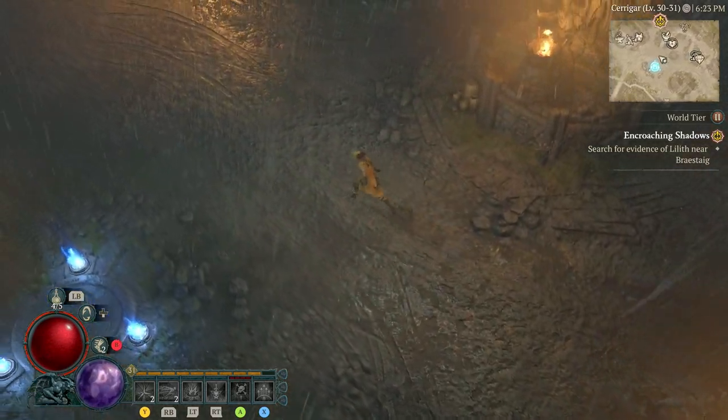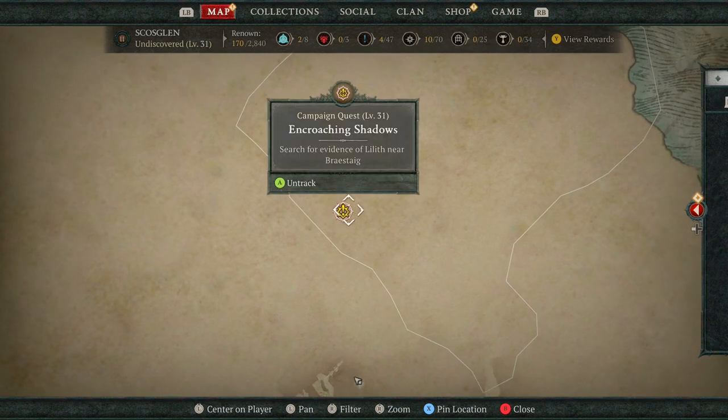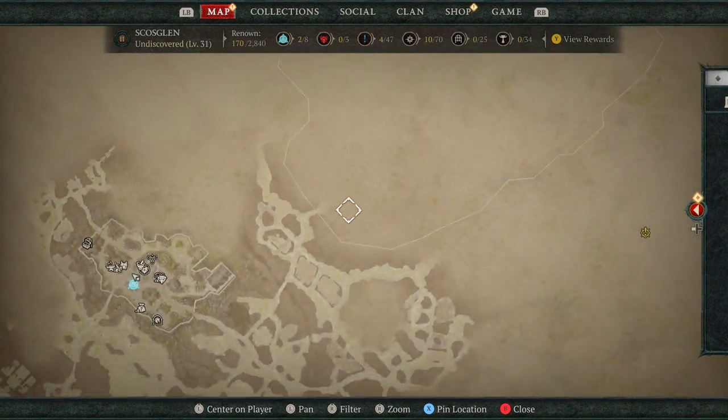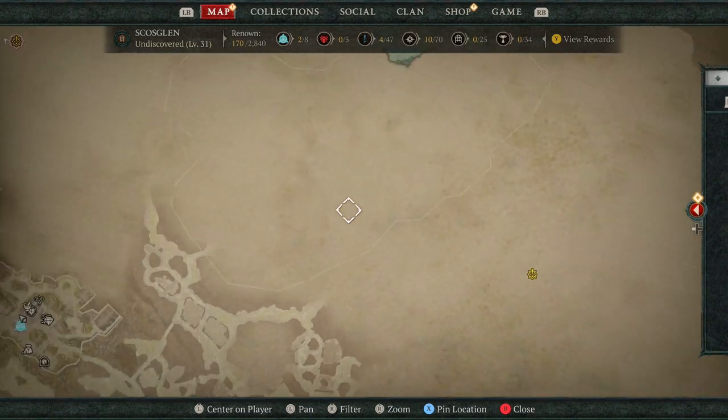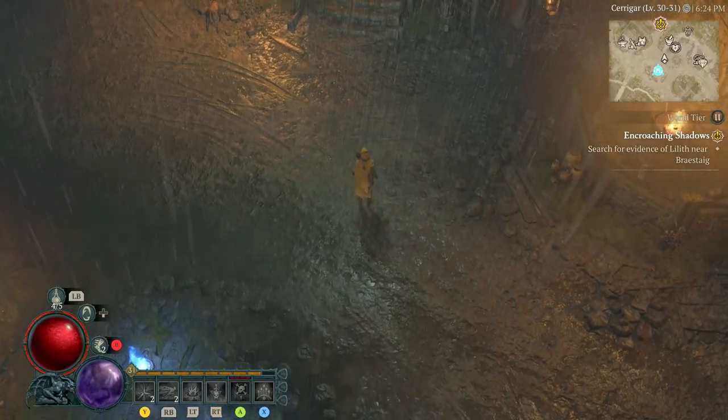Right, so we've got on our map, people, we're going to be heading up to here. I think if memory serves me correctly, there's two markers. We're going to go up to this one first. And we're on with the quest in Encroaching Shadows.